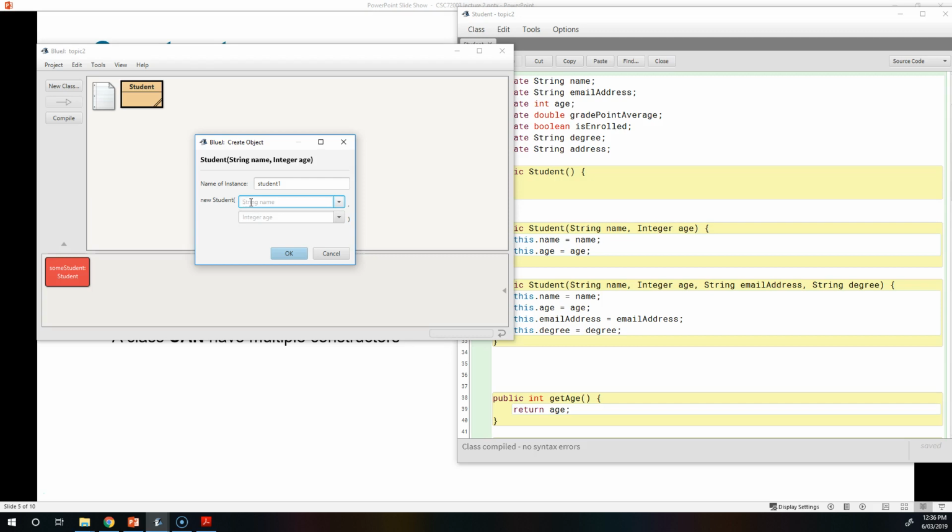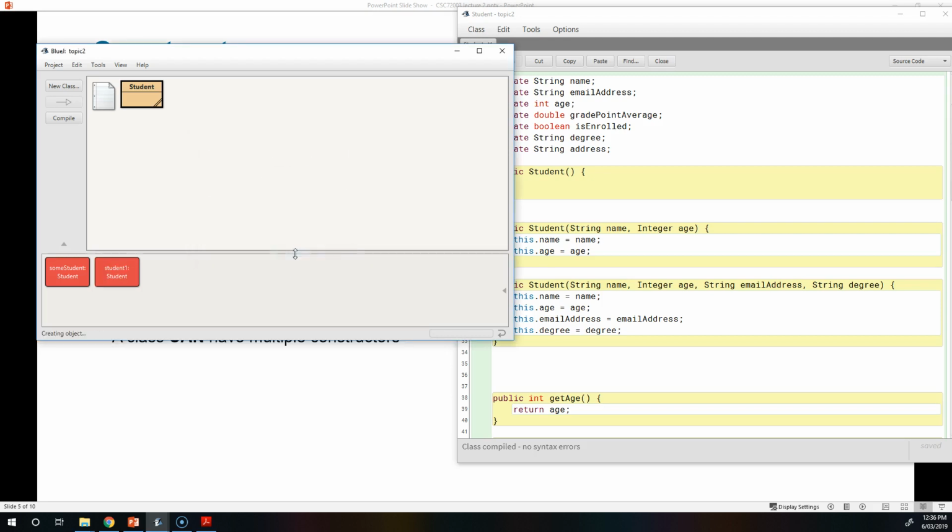Remember, a string we always surround by double quotes, so I'm going to say Alex, and age, I'm 44. Okay. So I've got 2 objects that I've created. I used the first constructor for the first object, the second constructor for the second object.